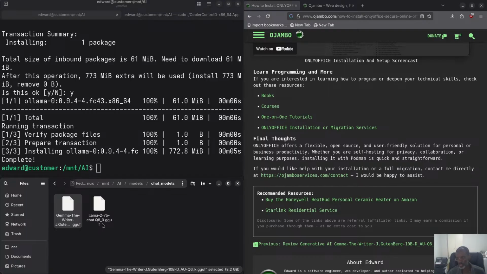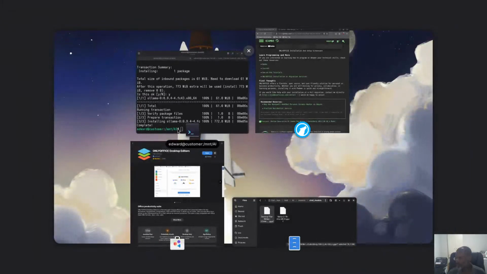Obviously, it's going to use more resources, RAM or VRAM, but it will be much faster. Surprisingly, this one's a Q6K and it's actually faster than this one. Obviously, that's because this one is based on an older model, but it has been tweaked and quantized even more, and I could probably get a Q8 version of this one and be even faster. So I think the installation is finished.